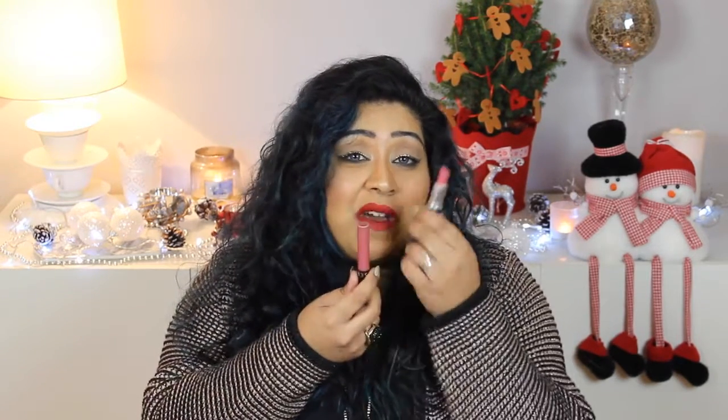My last favourite nude is this Sephora Cream Lip Stain. This is in the shade 13. This is the perfect dupe. I couldn't really call it a dupe because I have a feeling it's exactly the same price, or roughly the same price, but this is basically MAC Mare in liquid form. I've seen no difference whatsoever, and they do the exact same thing. They're both really long lasting, and I love them both. It just depends on whether I fancy a normal lipstick or a liquid one. And this one dries matte too. From the same range, the Sephora lip creams are just amazing. They'll last all night long, they won't require any touch-ups, and this is in the shade 01. Perfect.